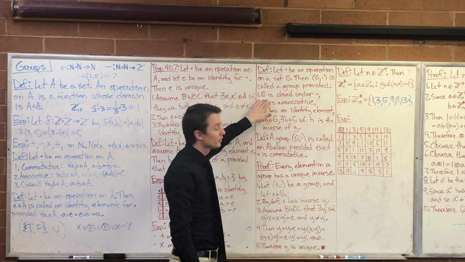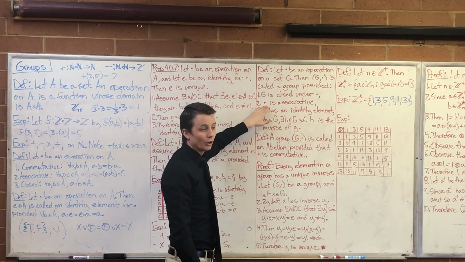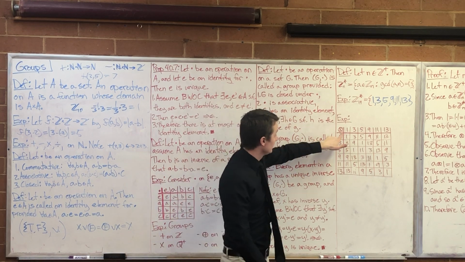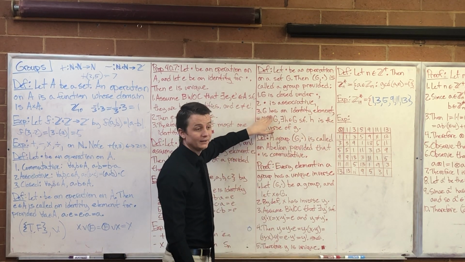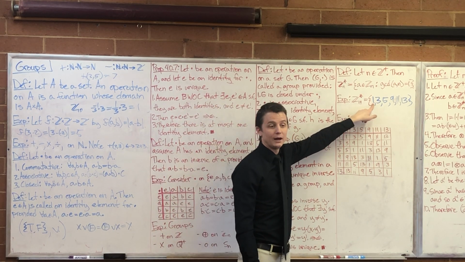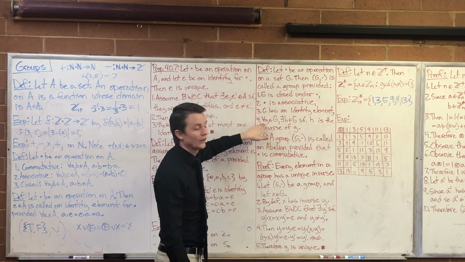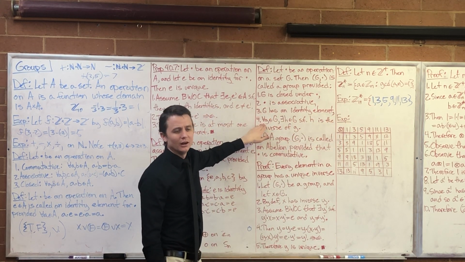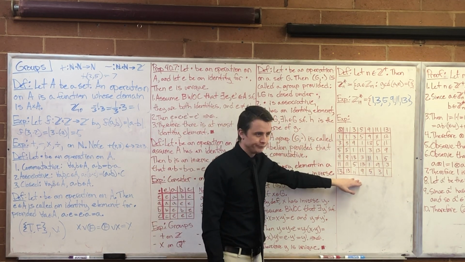It being closed, that one seems kind of obvious, but turns out that's the hardest to prove. Is it associative? We already know that this is associative. We've already proven that. Does it have an identity element? Yeah, 1's always going to be in there, right? 1 is always relatively prime with respect to any n. Does every element have an inverse? That one might be kind of harder to think about, but this table kind of hints at maybe it does.